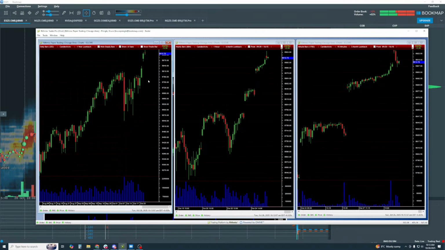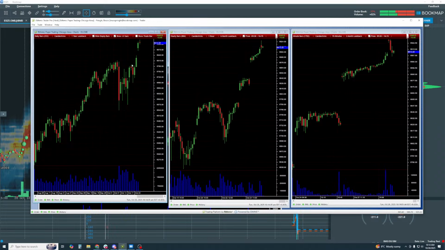Now, I want to go through this, and this is for Shark and others that are in the pilot program, starting to look into the next setup, which is the low volume pullback. And I'll detail out why we're going through the trendline break and accumulation first, and then we'll get into the next setup. But these range breaks, look at this range down here on the daily. This is a pretty big range back and forth here, but we broke out of it and came back up and established another range up here. We broke out of that, and now we're establishing potentially a new range up in here.